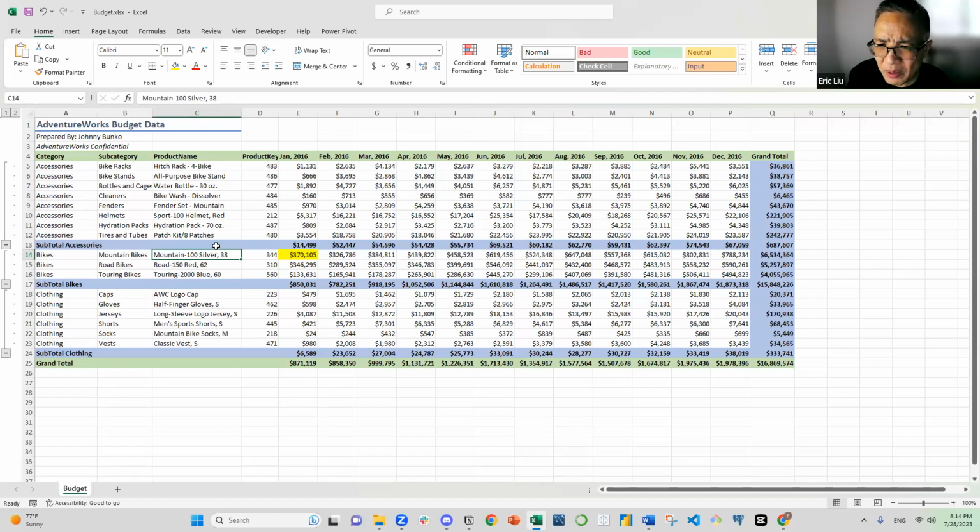So I think by now you see how we determine a number and how we classify a number, how we define a measure is by defining its dimensions. So we just have to tell people the value under the product dimension and the value under the month dimension.